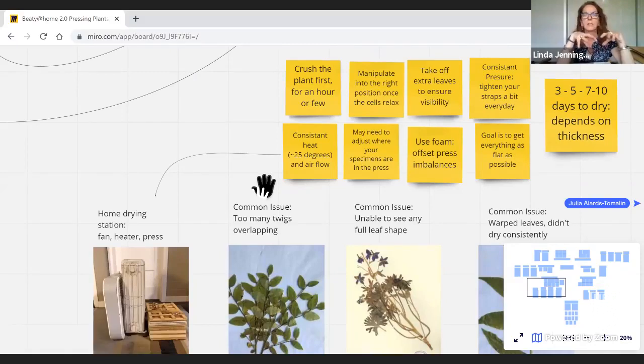You need those cells to relax. You're gonna manipulate it maybe a few hours later in the day or the next day. And then you're going to take off extra leaves that aren't gonna get in the way, or if you have way too many flowers and they're all clustered on each other, you might wanna take some of those off. Like if you were gonna do yucca, it has a tremendous amount of flowers and they will mold if you don't start to remove some of those.